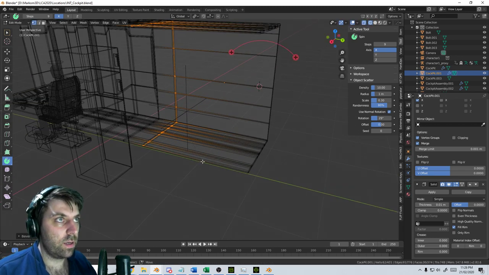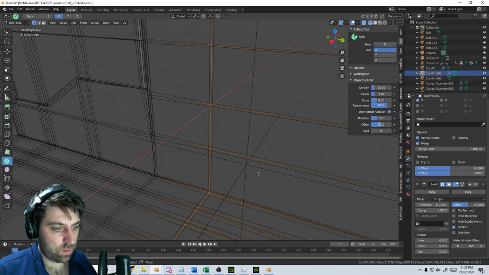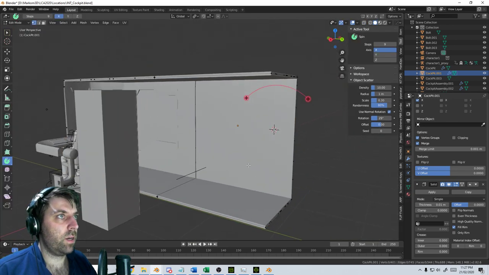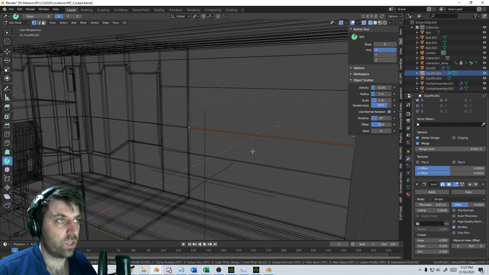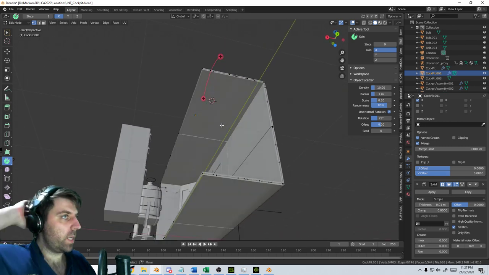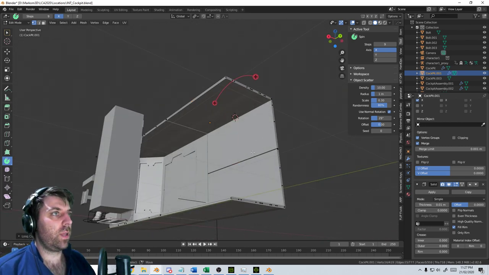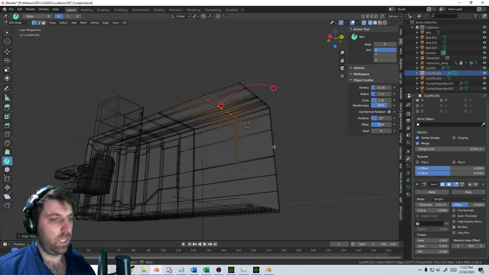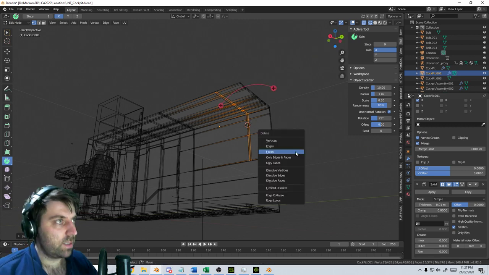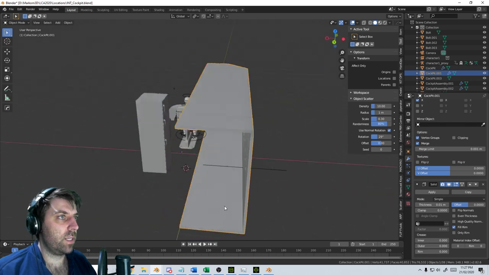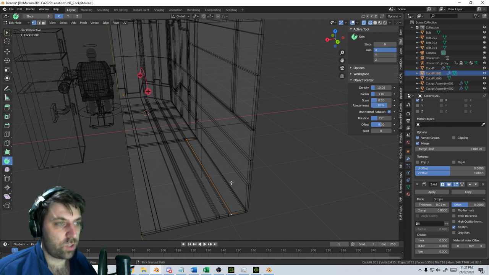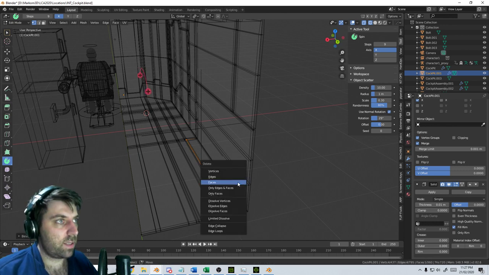Control B. Control B. And then what we come in is we just start deleting faces. And so now we kind of start getting sci-fi panels coming in. Control B, delete faces. I need to make light fixtures. I didn't think about that. Control R, let's put one there. GG, move to the side. Control B, nope, too big. Control B, delete faces. And so now we're starting to make those panels. Let's grab that section in there. Control B, delete faces.